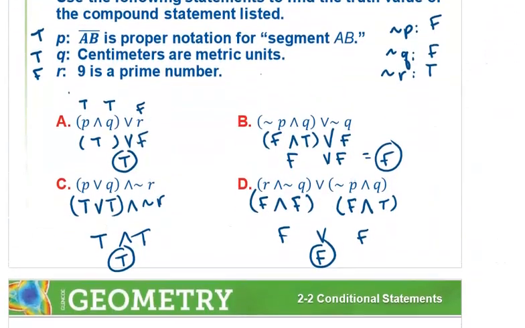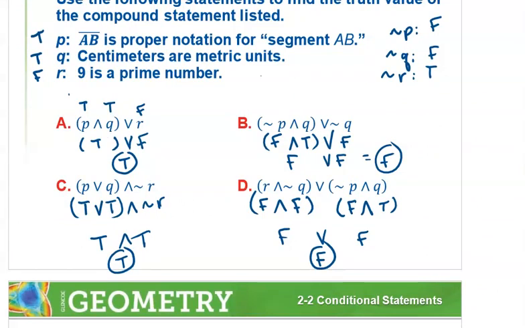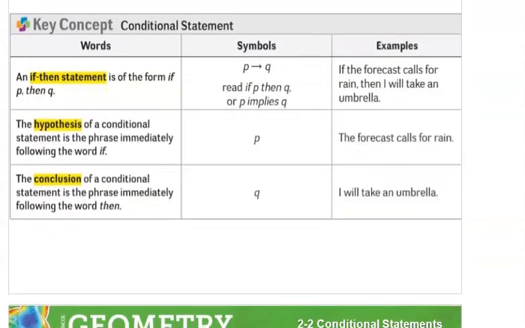One thing I want to point out is if you have a disjunction where both are false. So I didn't have a taco and I didn't have a muffin for breakfast. If both of those are false, then yeah, the whole statement's false.